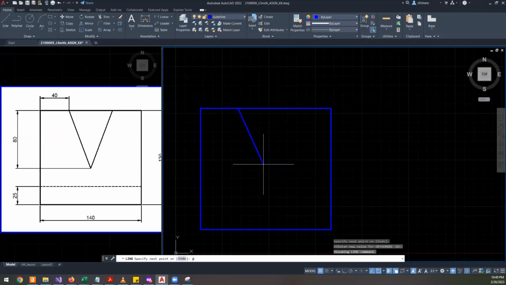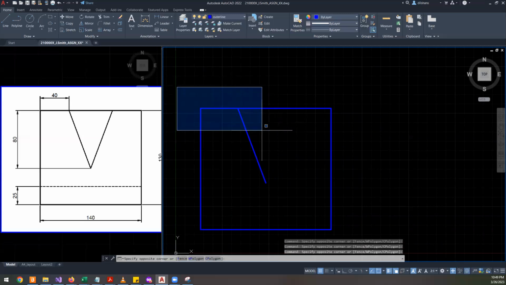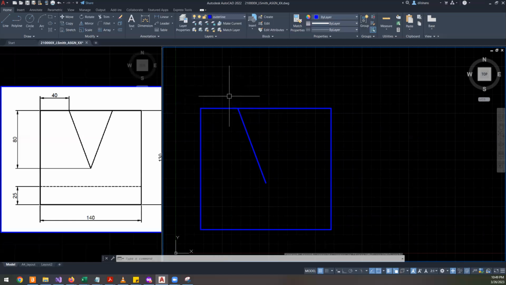Okay, let me draw it at @30,-80. Okay, let me finish the line. So if I try to select it, there is no line. That is, I haven't drawn a line section between this point and that point.